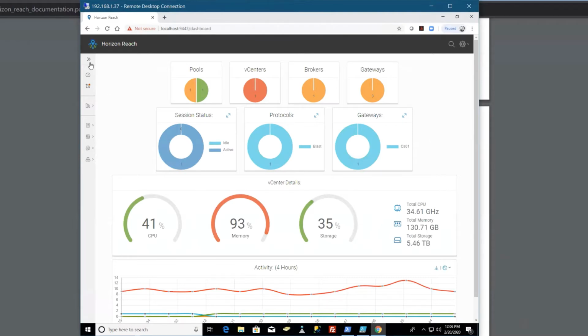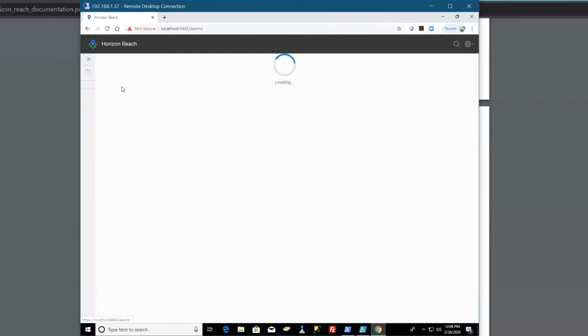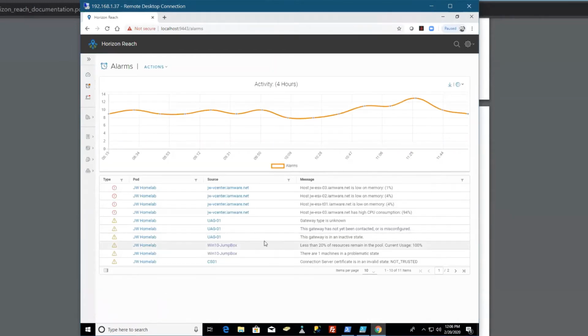Okay. Right off the bat, the first time you log in, the PDF will actually tell you how to bind it to one of your connection servers. And one of the things I like right off the bat was the alarms. Some things you don't see right away. Obviously, I know I'm running low on memory, especially when you try to kick off a new instant clone pool. And then your certificate's not trusted. Stuff like that is actually nice for a customer to see right away if they do not have, let's say, vROps. This would be a great tool to put in place for that.